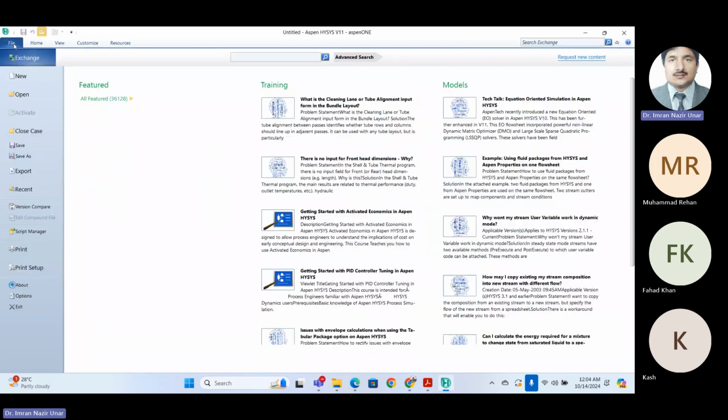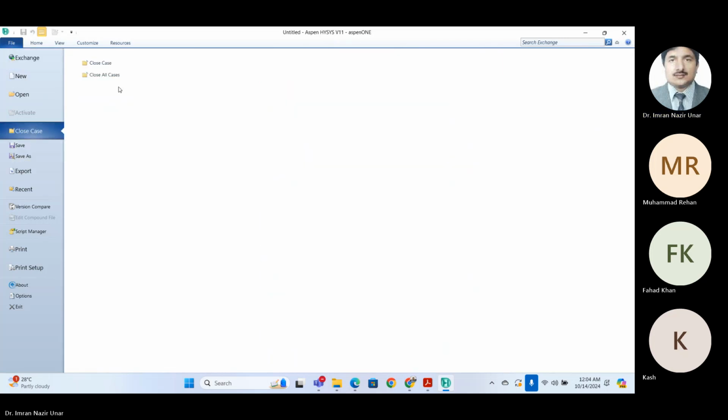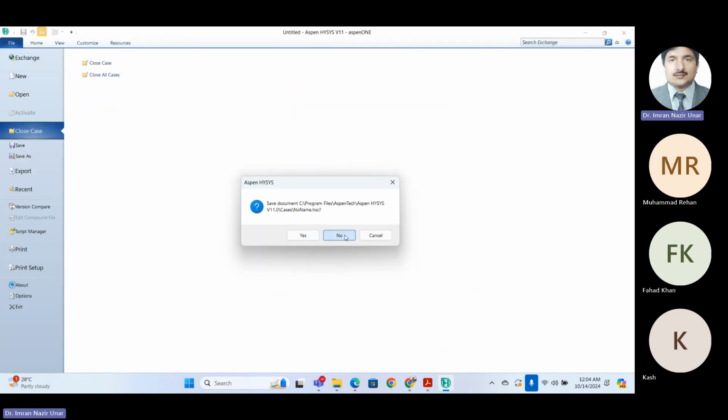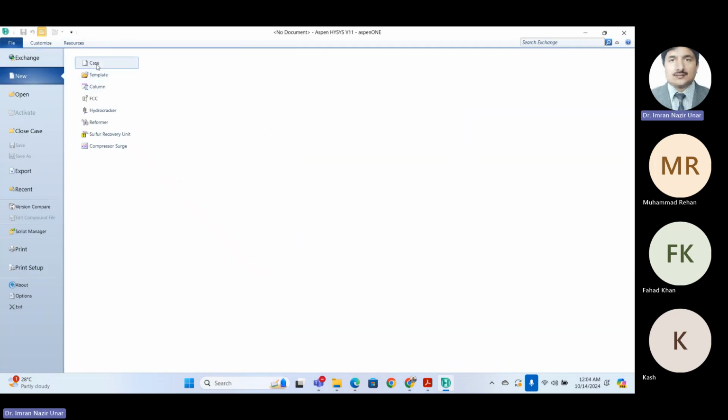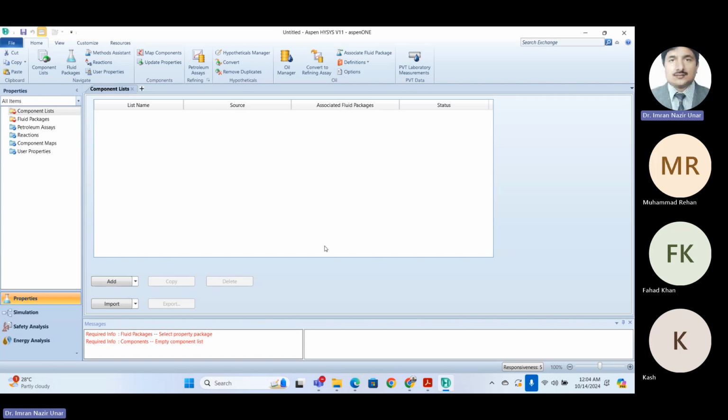Now our second topic for today's talk will be on something which is not new for chemical engineers, but new for our HYSYS learners in our course. That is nothing but the heat exchangers.